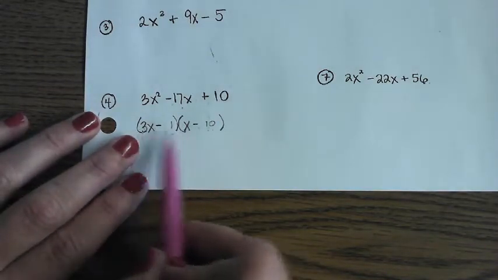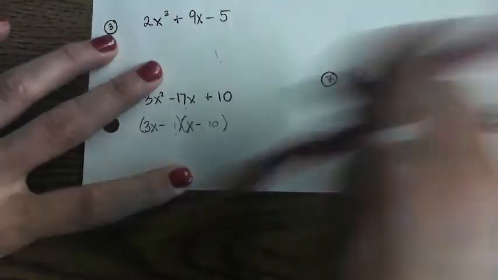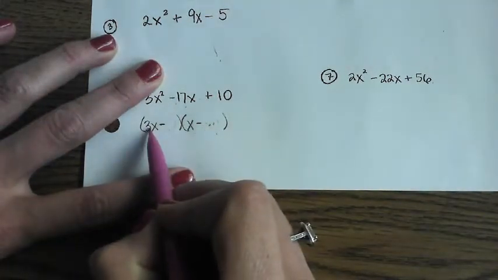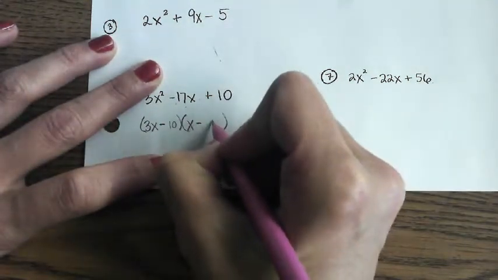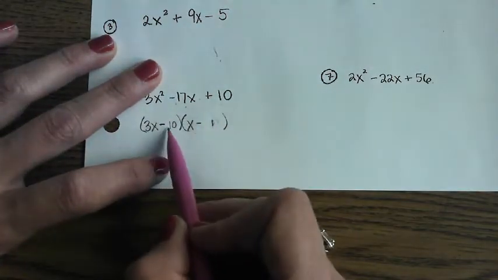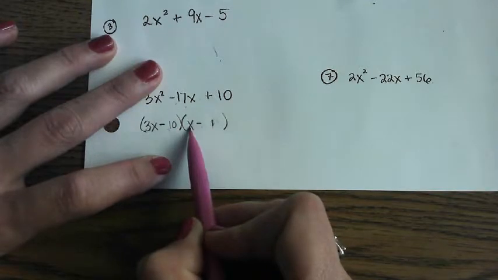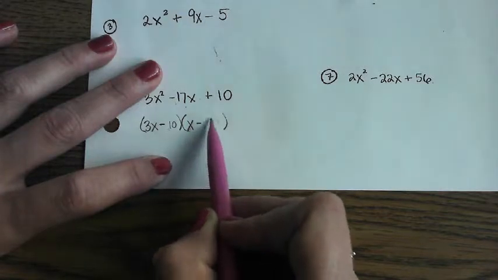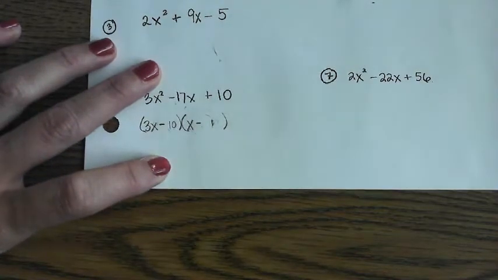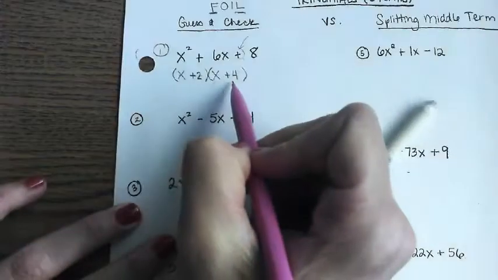Because these two numbers are different, I also have to consider flipping that. Because the way I just had it, the 10 got multiplied by the 3. But if I flip them and put the 10 first and the 1 second, now I have to check negative 3, negative 10, and what do those combine to be? Negative 13, right? Negative 3x, negative 10x, is that what we want? Still not what we want, but do you see how 1 and 10 versus 10 and 1 right there yielded two different middle terms?